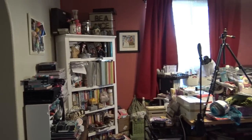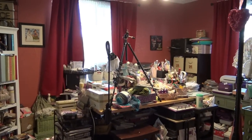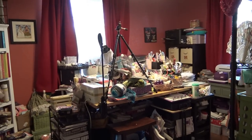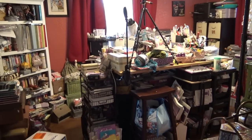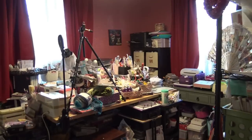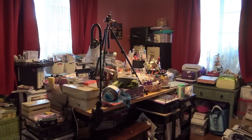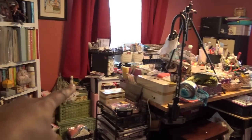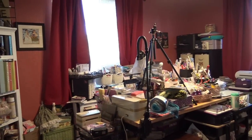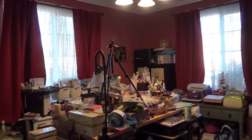Anyway, so this is the space, and I know you guys are going to tell me to build shelves — everyone always tells me I should. When we did the remodel after these windows leaked, I told my husband maybe we should get built-ins. He's like, but this is supposed to be a dining room, I don't think we should make it look like an office. So it's just a bunch of different things I've always had — desks and shelves and bookshelves. I'm not going to put anything on my wall, so I don't need those comments about installing this or that.